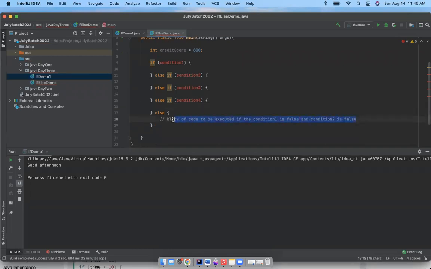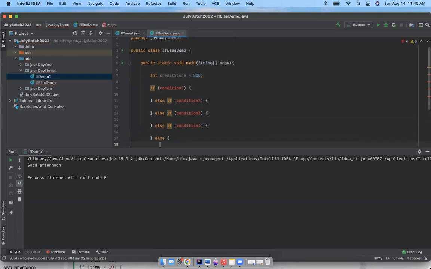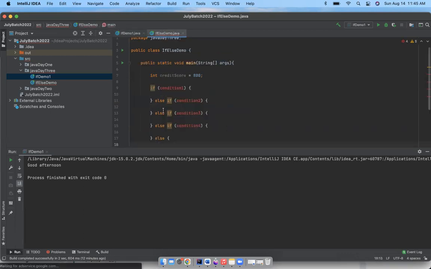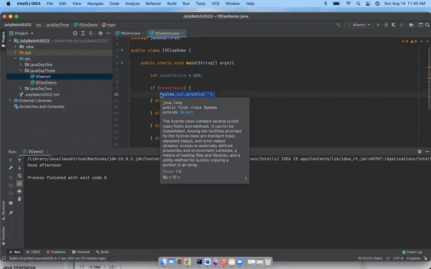And those conditions are actually logical operations. So if you go there, all I have to do is copy one of these and put it here. I'm not writing anything here. Just copy and paste this part only.